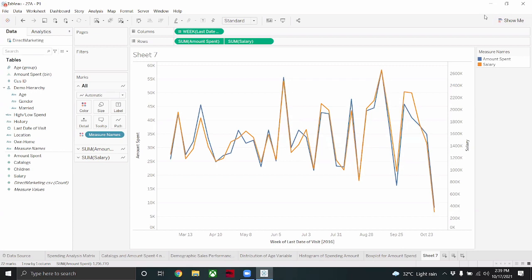Yes, but again, I would say this is one of the biggest reasons why I'm not a big fan of dual axis charts, because the level of variation is very different. So even a slight difference here between the orange and the blue chart can mean significant difference in the right hand axis. And that's why the scale is different.